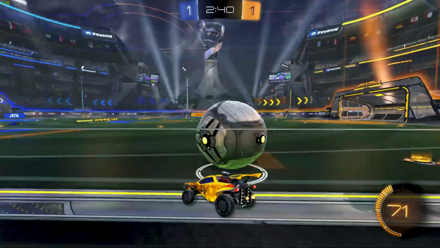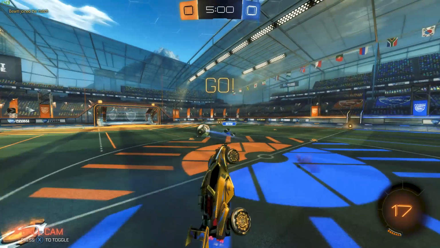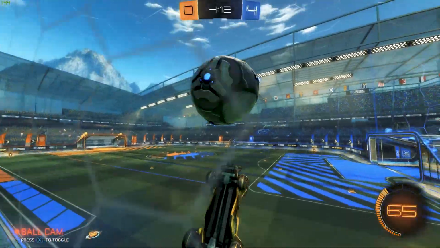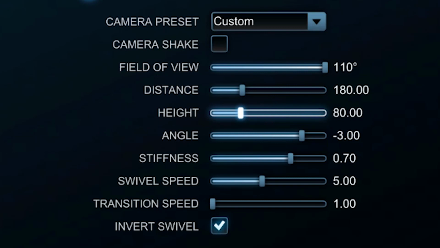So you need to remember these camera settings are just a temporary solution to those bad days where you're just plain awful and don't know how to fix it. Changing your camera settings to this will usually do the trick and make you play a lot better.